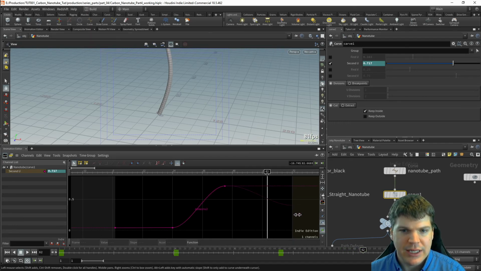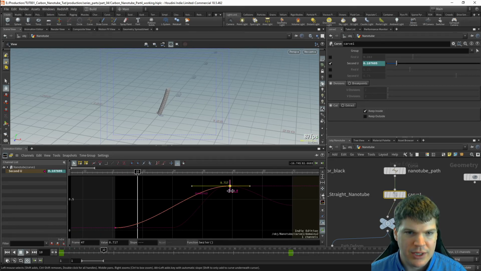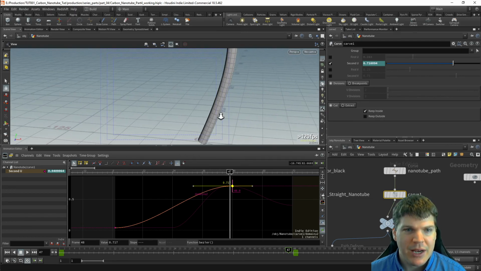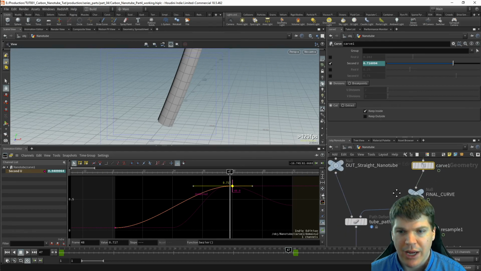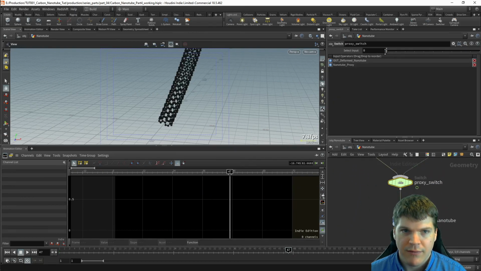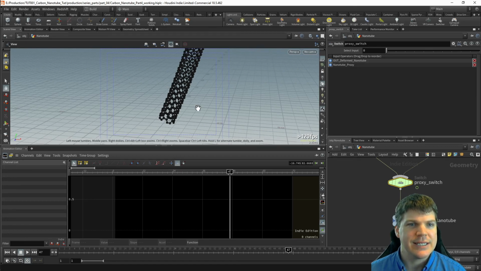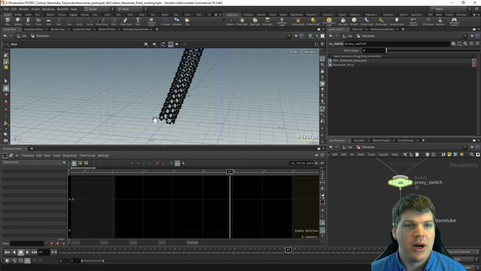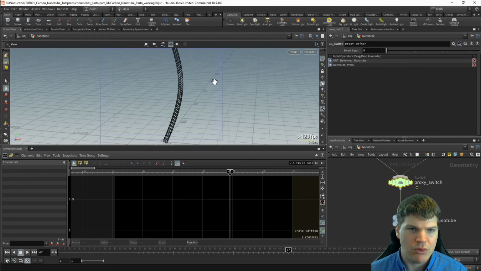So I'm going to delete this key here. We're just going from frame 1 to frame 48. Now, I don't know that much about carbon nanotube growth kinetics, but my understanding is that if we go back to our full carbon nanotube, a gas like ethylene, which has carbon atoms, deposits those carbon atoms at the base by reacting with a catalyst. And assuming that the gas isn't a limiting factor, in other words, we're not using up all of the gas as it goes along, I think that this carbon nanotube growth should be fairly linear.